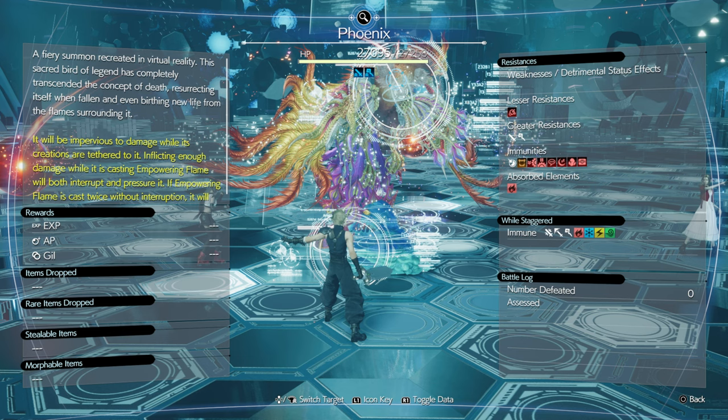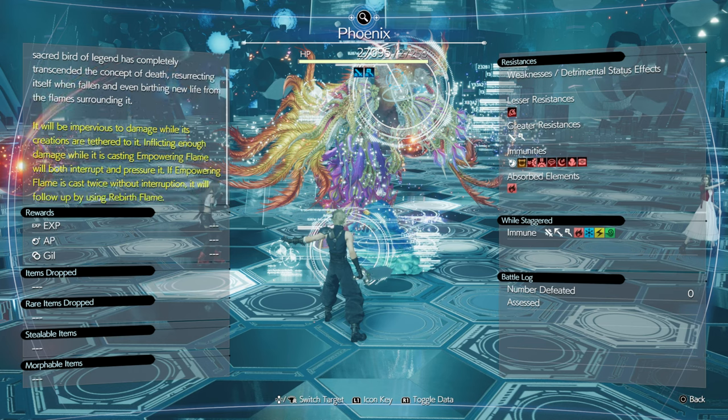Then we've got the Phoenix, a fiery summon recreated in virtual reality. This sacred bird of legend has completely transcended the concept of death, resurrecting itself when fallen and even birthing new life from the flames surrounding it. It will be impervious to damage while its creations are tethered to it. Inflicting enough damage while it is casting Empowering Flame will both interrupt and pressure it. If Empowering Flame is cast twice without interruption, it will follow up by using Rebirth Flame.